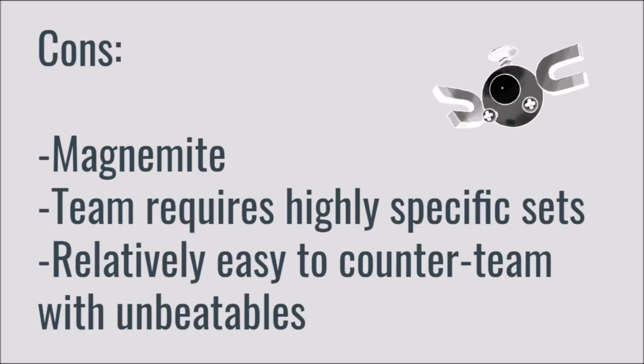The cons. You have to use Magnemite. Magnemite, not that great, kind of. The team requires highly specific counter sets, utilizing Air Balloon to deal with Earthquake users and that kind of thing. It's also relatively easy to counter the team with unbeatables. There are some Pokemon that simply beat all the magnets. Stuff like Mold Breaker Sock, or something like that, that's just going to hit you hard enough, and you just can't hit it back, and it's going to break your Sturdy, and yeah, that kind of thing.